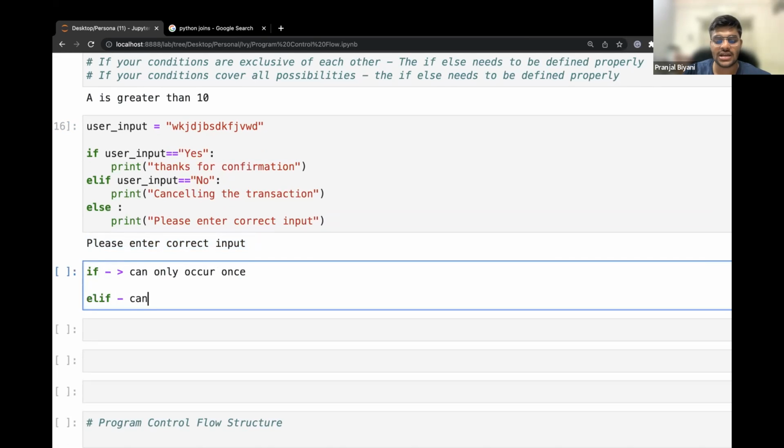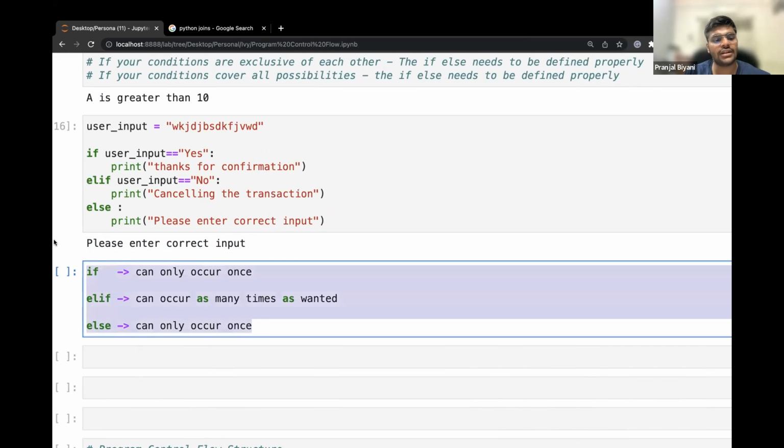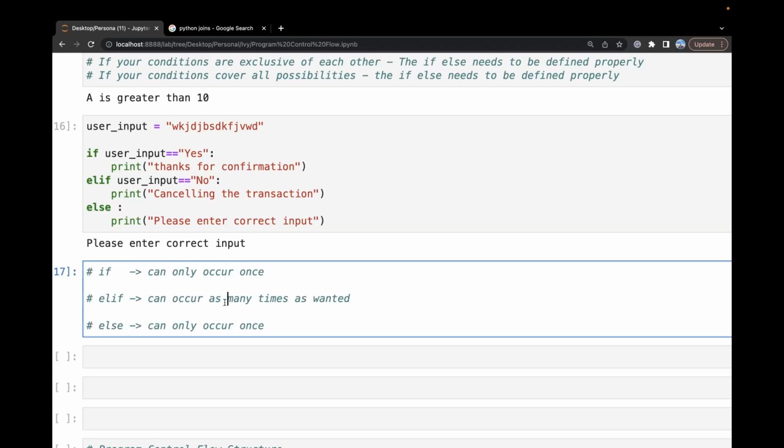Else if can occur as many times as wanted. Else can only occur once. Clear to everyone? Yes or no? Guys online? Yes, sir. Okay.